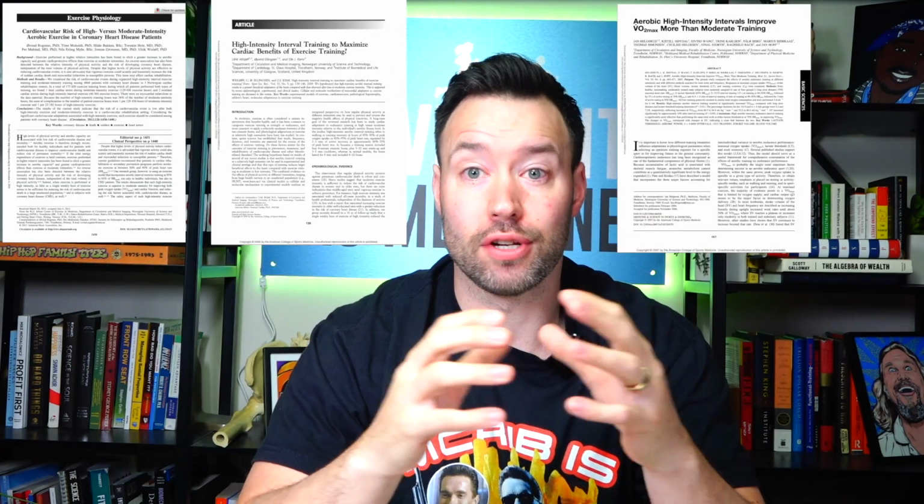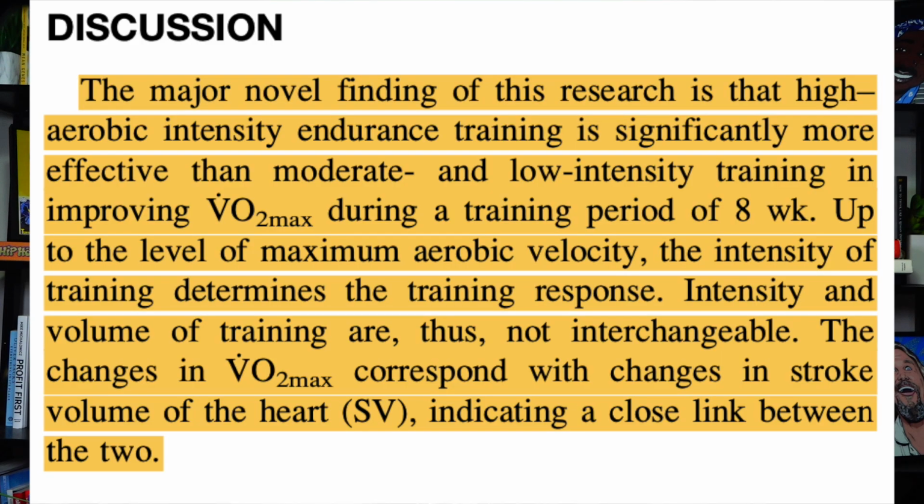The 4x4 Norwegian method was originally popularized by research out of the Norwegian University of Science and Technology, where researchers Jan Helgerud and Ulrik Wisløff looked at the effectiveness of 4x4 minute intervals in improving VO2 max in comparison with moderate continuous training, as well as its impact on other metabolic factors such as insulin sensitivity, endothelial function, and mitochondrial health. In summary of a few different studies, which I will include in the resource section, they found that the 4x4 method was superior to moderate and low intensity methods at improving VO2 max, as well as metabolic factors like insulin sensitivity.